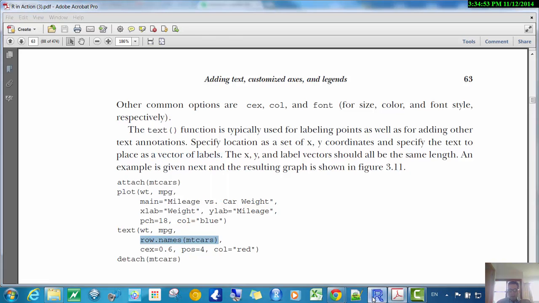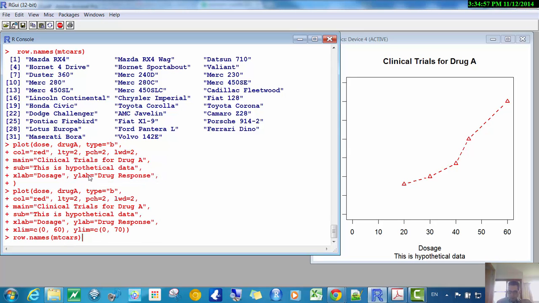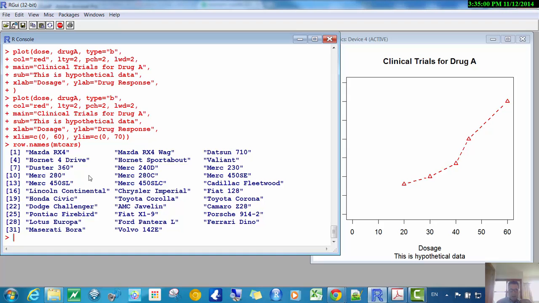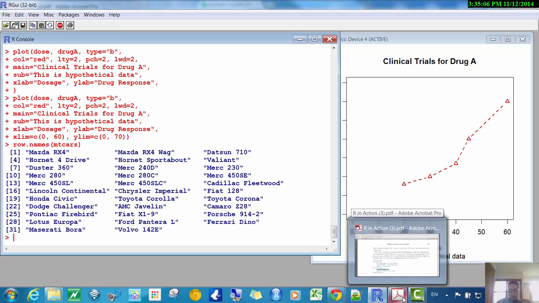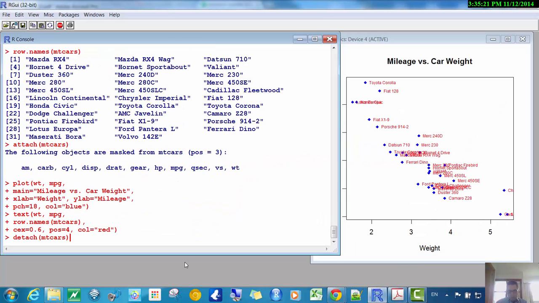You can see row names are these in the data set, and we can use these as labels for each of the points by using the text function. So when we do that, we get something like that. So you get these labels here.